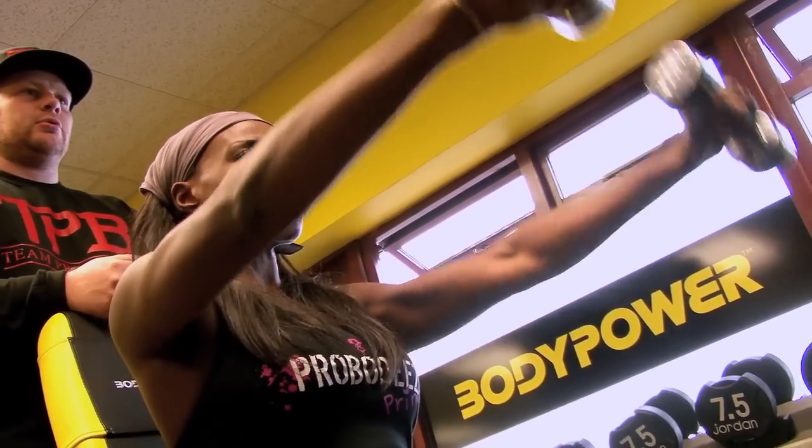The equipment obviously depends on what you want in a personal training studio. The equipment we've got downstairs — there's a lot of Cybex, and possibly a little bit of Jordan down there. You don't obviously need as much as you would in a full gym, but everything in the studio downstairs was enough to train with — we proved that today. Me and Lorraine trained well; I trained Lorraine.